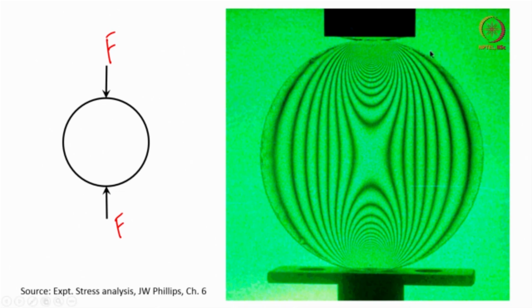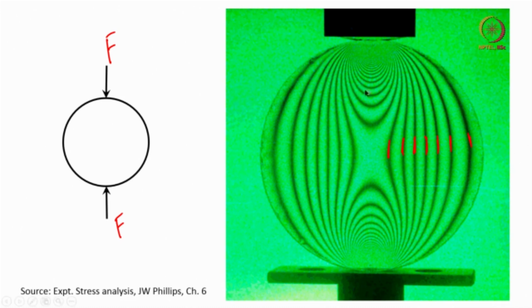This is a bright field image, because the area around the disc is bright. If you had a dark field image, this region will be dark, the dark bands will become bright and the bright bands will become dark, right, that is the only change. So, we will work with a bright field image. In a bright field image, the dark parts or the dark fringes correspond to half integer values. In a dark field, they correspond to integer values, and the opposite happens with the bright areas.